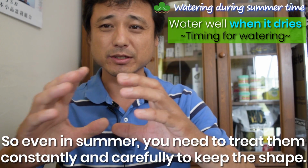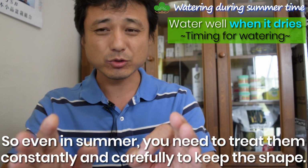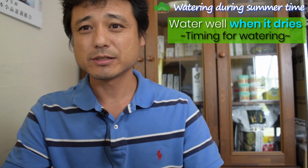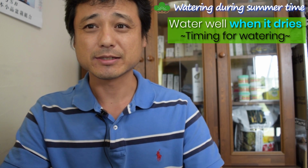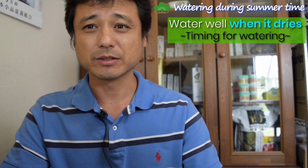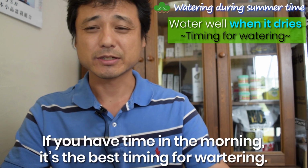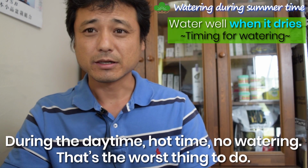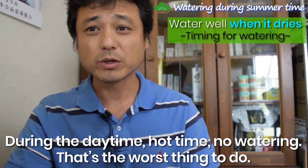So even in the summer, they grow too much, and you have to trim constantly to keep the shape. Maybe you're busy with your business and you only have time at night to do the watering, so you have to do that. But if you have time in the morning, it's the best, so you better do it in the morning. In the daytime, in a hot time, no watering. It's the worst thing to do.